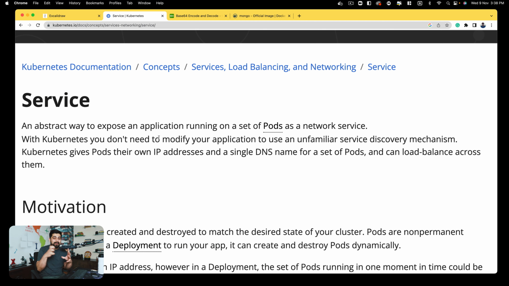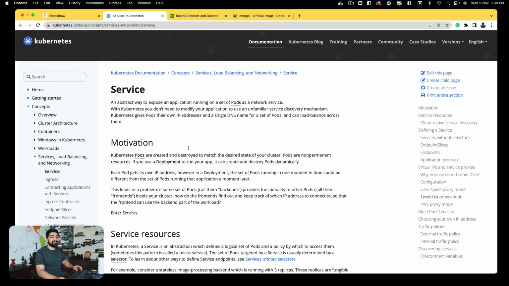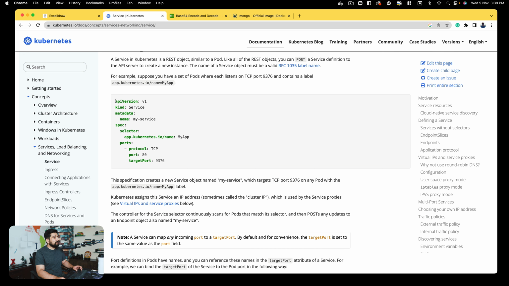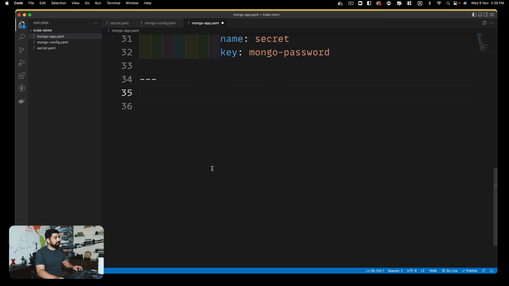Once you enable or stick a service to a pod or to a configuration, it simply says, hey, if the pod dies and comes back again, I'm really not worried. I just talk to the service. Service discovers the pods and all these things. I don't really care. That's exactly what it is saying. This probably might be getting you to think, yes, I'm understanding Kubernetes now, but I need to dive deep into the theoretical part as well. Yes, we'll do that as well. Now, Kubernetes gives their pods an IP address and a single DNS name for the set of pods and can be load balanced. So yes, theory is required, but you get the basic idea that a service is required for deployment so that we don't hunt for IP and all these things. And this is basically your service, really tiny and cute. And this is what we'll be doing.